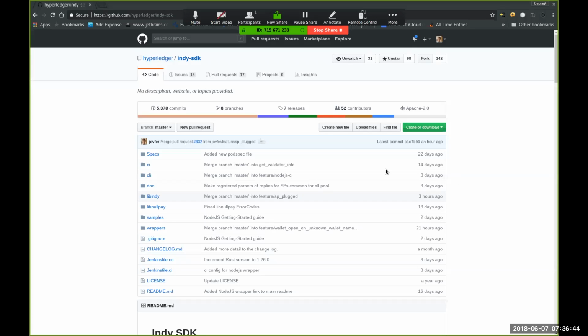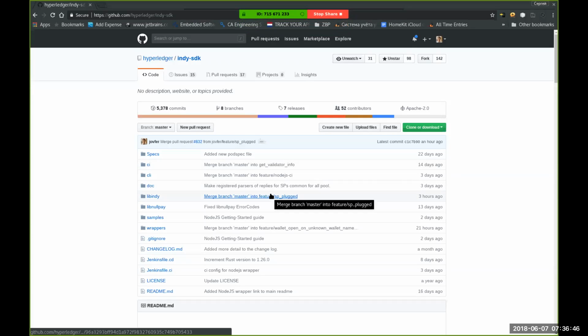So Sergey Minaev. Hi everyone, let me share my screen. I would like to announce a new feature in libIndy, a new API. As you know, our network allows to reduce load for client node communication by using state proof.